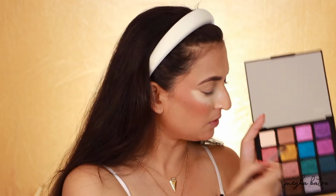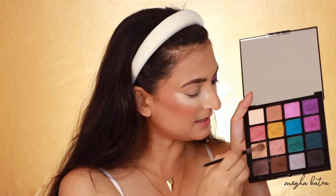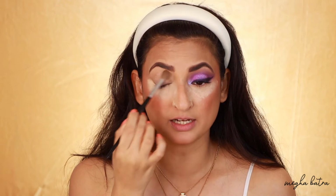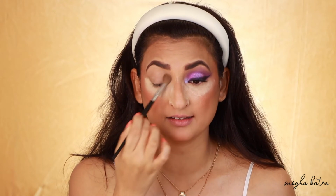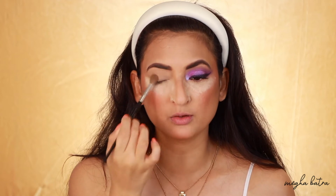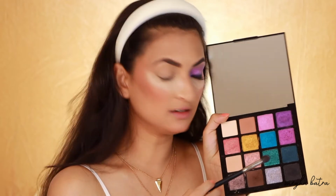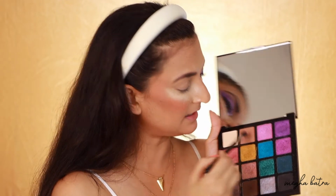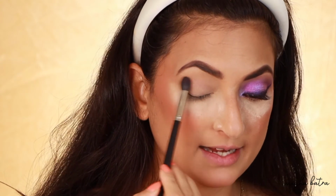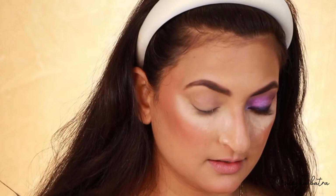So first, I'm again going to take a fluffy brush, and with this shade from the palette, this is the perfect shade for me to set the little bit of foundation that I have on my eyelids. And I'm just tapping it all over my eyelid, going all the way to the brow bone. Next, I'm taking a fluffy brush, and with this shade from the palette, I'm going to apply it as my transition color, right over my natural crease.